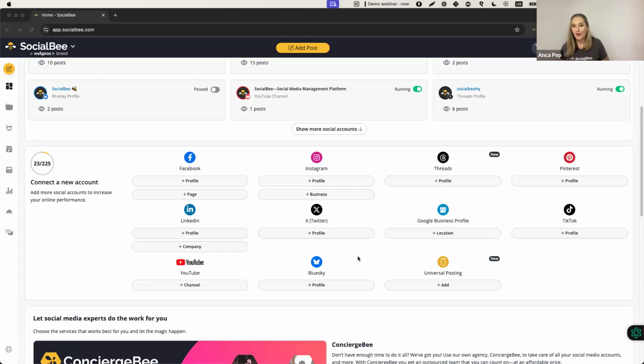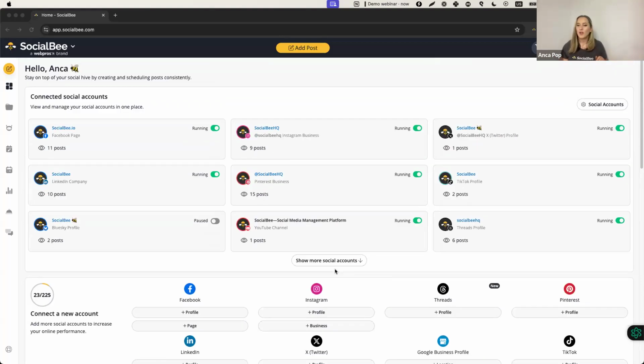I say semi-automate because you will only be able to publish via mobile reminders on your phone through universal posting. Moving back into the dashboard, you'll be able to control whether each one of your profiles is pushing out content. So you can set your content to running or pause for each profile individually. This means that you can control whether content is being sent out to specific profiles.